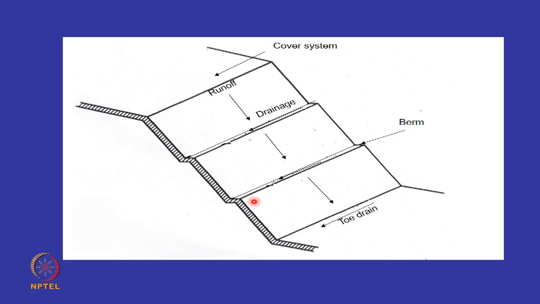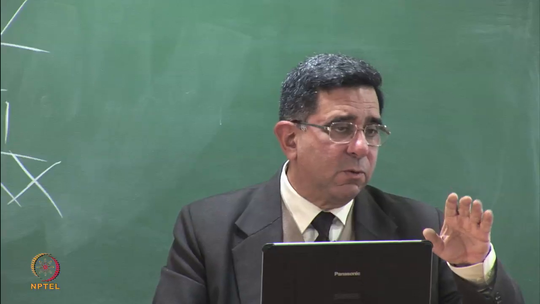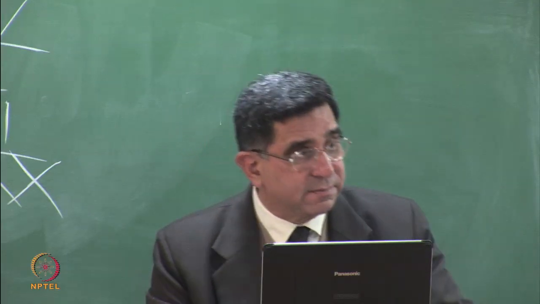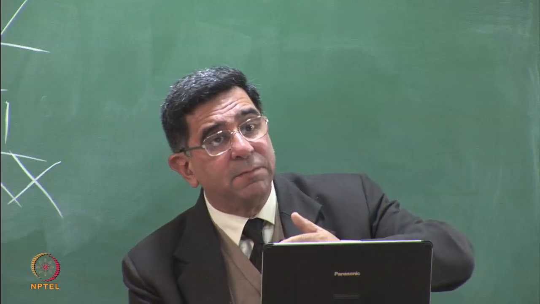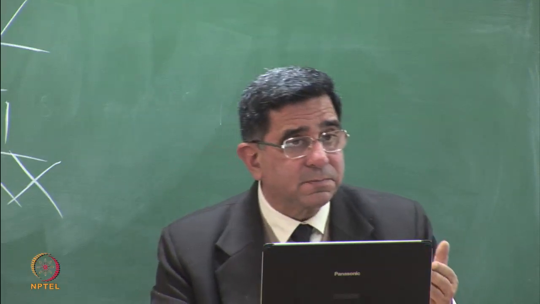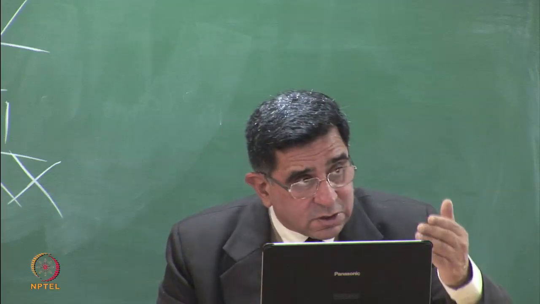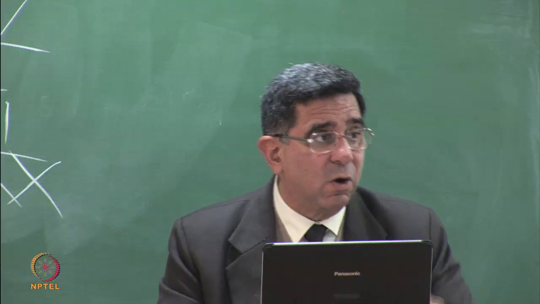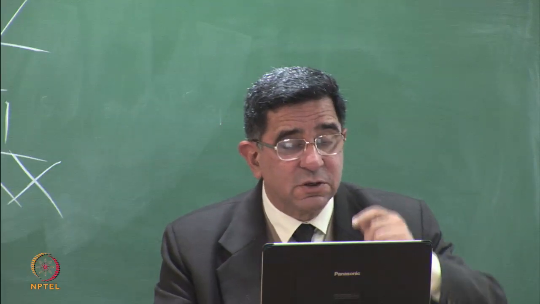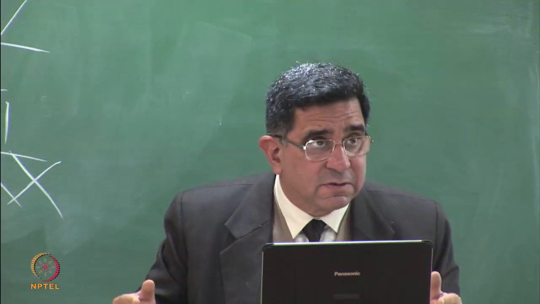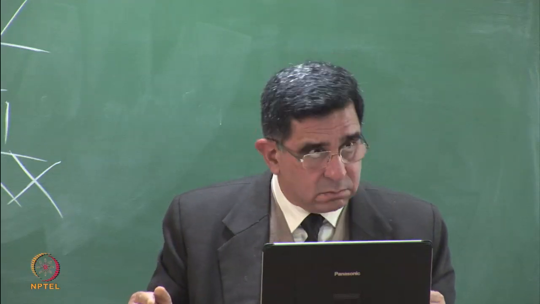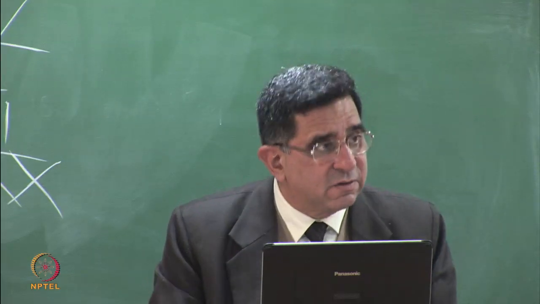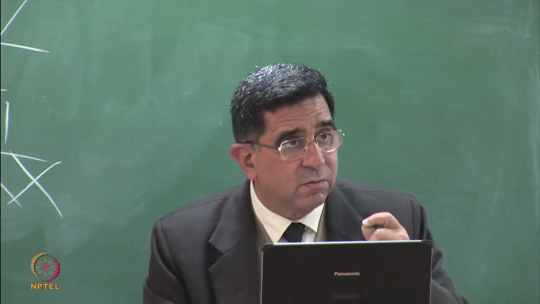If there is no berm, the slope may be stable, but once it is more than 8 meters in height, the water velocity becomes very high. So long slopes without berms, what happens? The erosion starts because the velocity of the water is high. These berms act as energy dissipators. The water comes down and is collected. So it's good to have a berm. And the berm is 3 meters wide because you have a road on it as well, your inspection road. And the drain is only at one side of the inspection road. So very important detailing for a landfill.